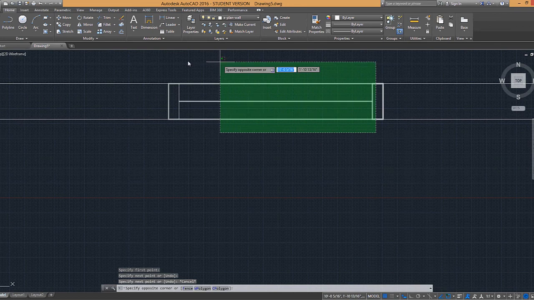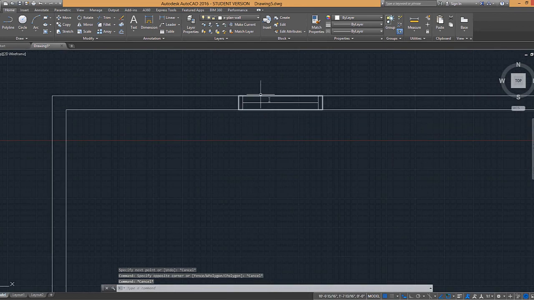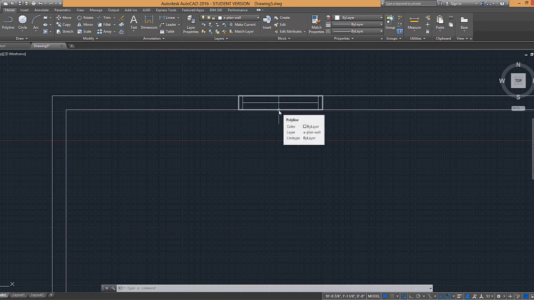Okay, and then what I can do, so what I drew here is a window, and these are walls here. What I want to do is make these objects that are part of the window, and we'll get into this more as we go, on the glazing layer. So all of my objects, no matter what they are with the window, are assigned to the glazing layer. There are a few ways of doing this.